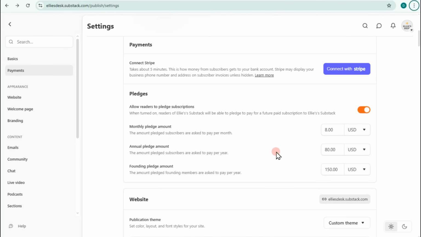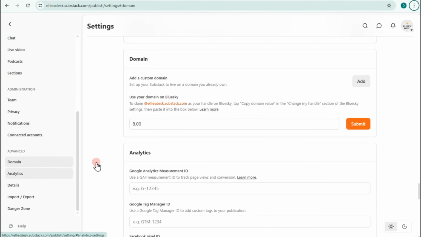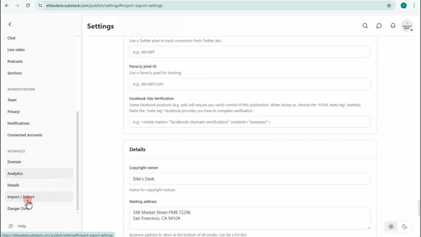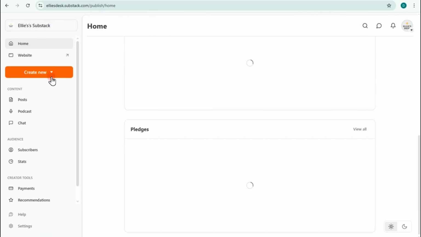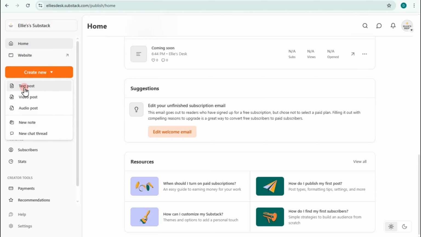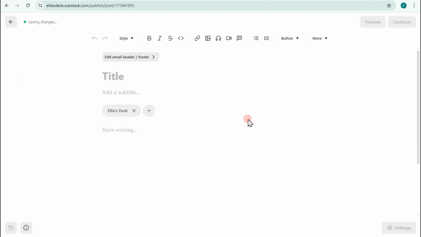You can also add a domain right here and you can add sender, verify your email. You can connect a custom domain, but this one is optional, or import existing subscribers. Once you're done with the settings, you can now draft your first post and publish. So you can create your post right here. If you go back to your Substack home and then click this one and proceed with the following.